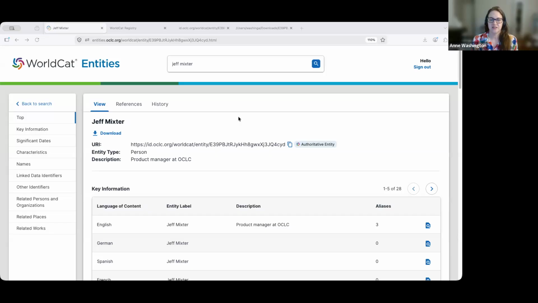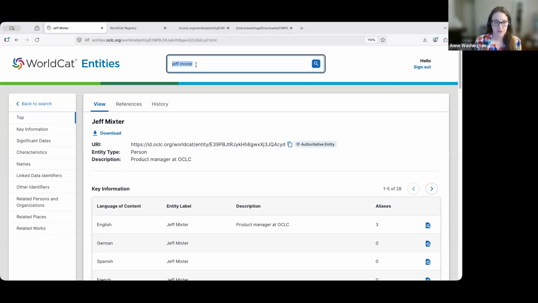We did have some challenges around some clusters. We wanted to help reduce duplicates by not bringing some things in, or we all know there are some challenges with VIAF duplicates, things like that. We're all very familiar with duplicates, I think. But basically, you might see some duplicates in WorldCat entities as well.